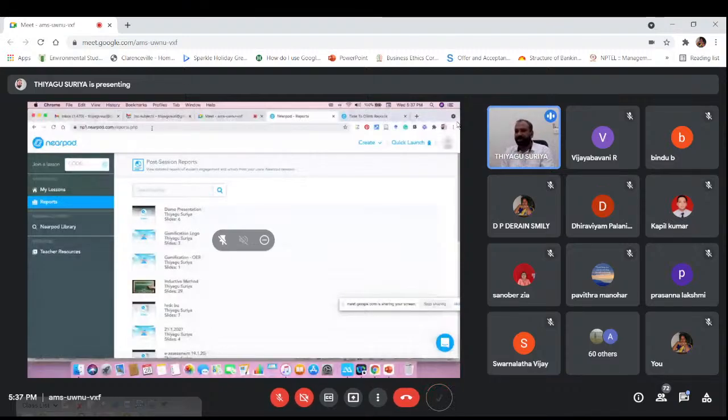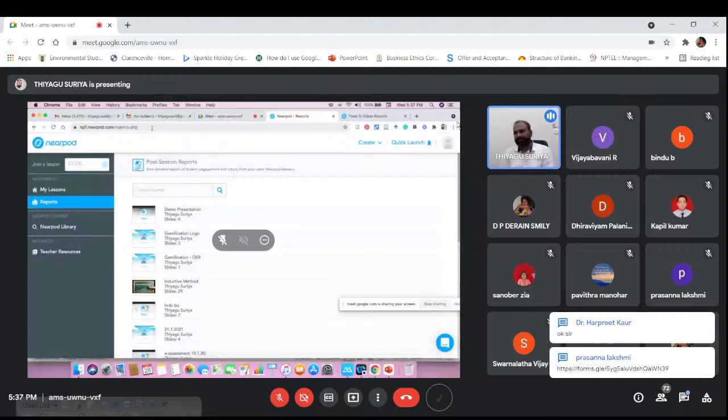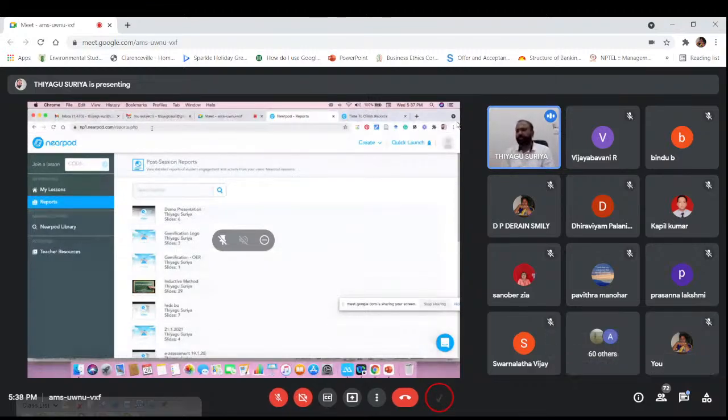If you are going with the integration, you have to go with the trial version. But I'm not using any trial version. I'm using the normal mail ID. I'm using the free version. There's a difference between the free version and trial version. Free version you can use for lifelong. But in the trial version, only a specific time is given for us to access it. So don't go with the trial version, please. Suppose you enabled the trial version, I request you to go with another mail ID. You can connect with this account as a free version.